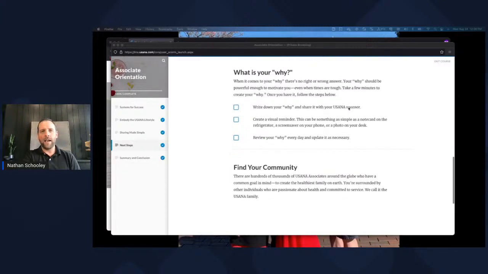Okay, so then after we go through, put it somewhere where you'll be able to see it. I know some people save a screenshot on their phone so that when they pick up their phone, they can see what their why is, whether it's a photo that reminds them, whether it's the phrase, whatever that is, posting things on the fridge, putting something up on your wall that you'll see when you wake up in the morning, whatever that is, and go to bed at night, but something where it'll be a consistent reminder.